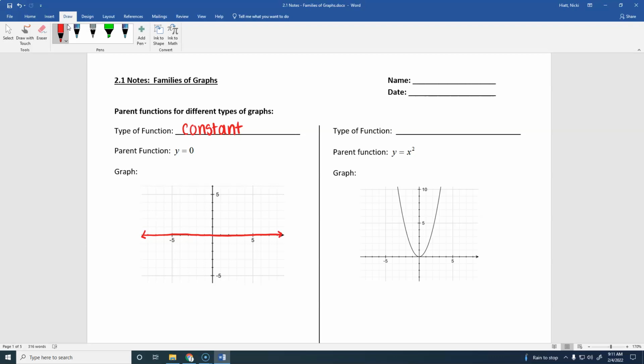So constant function is just a horizontal line. We're not going to do a ton with that because there's not much interesting about it. It's very, very simple. These really go down, but I'm going to go across them because I got to scroll. So this U shape that we have here, that one is our quadratic.